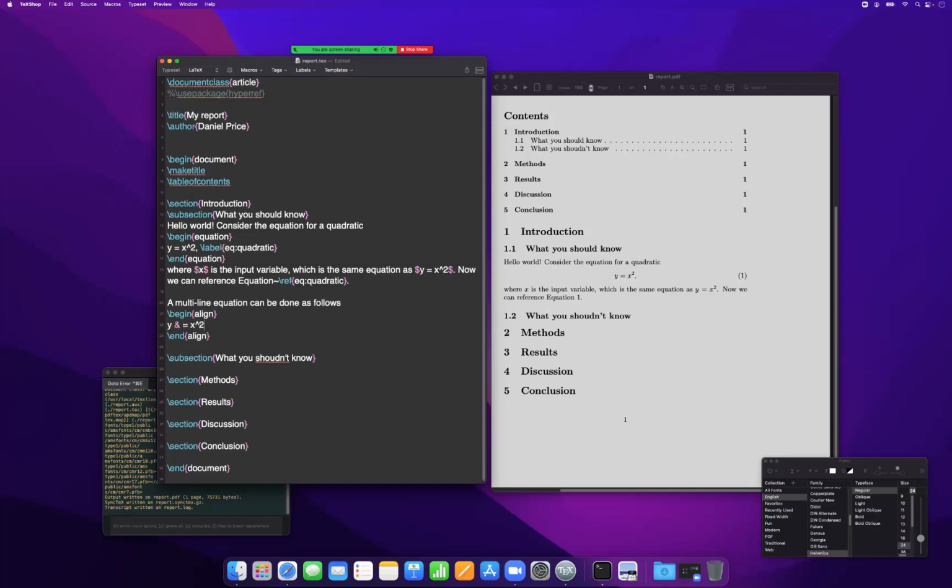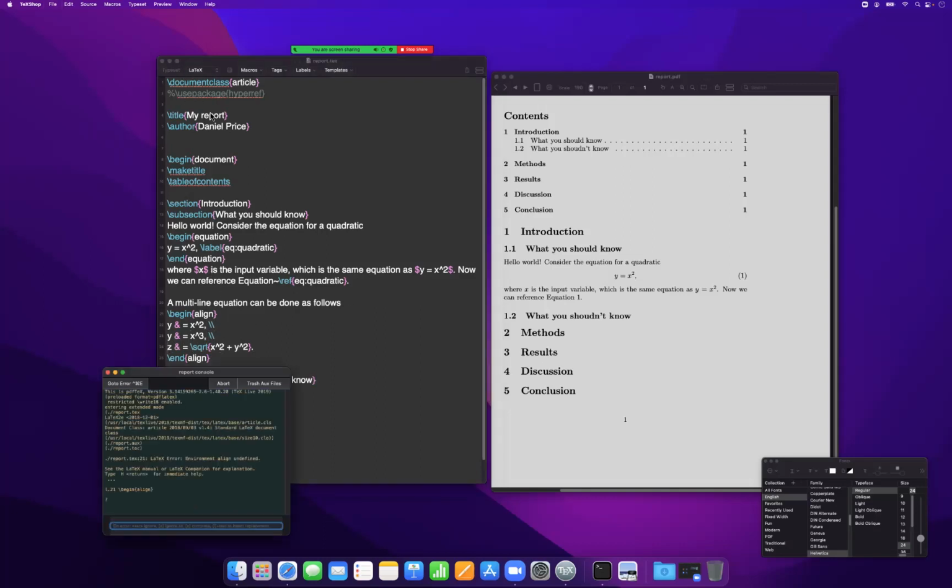So y equals x squared, y equals x cubed, and let's say z equals square root of x squared plus y squared. Okay, now what we need is a new line character, so double backslash. And what you should see is that we get a multi-line equation.